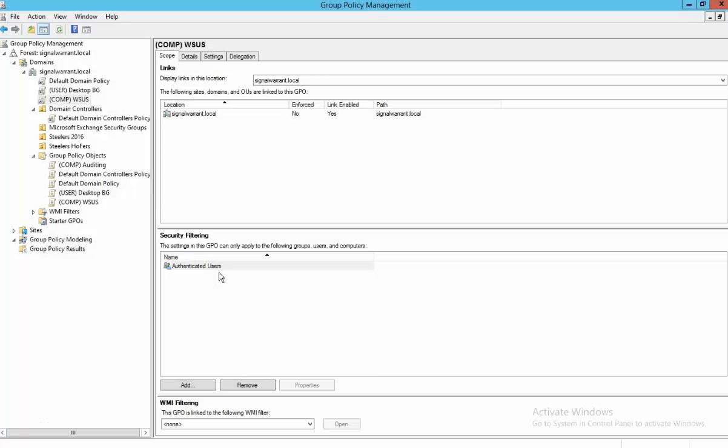Dave here from signalwarrant.com. So something a little different tonight. Not a whole lot of PowerShell, although at the end there is a little script I'll show you, but it's Barney style easy. You can find it anywhere on the interweb. So this is more about the process I go through to manage group policy. And I'm making this video because I've gotten a couple questions about how I manage group policy in an enterprise scenario. So this is kind of how I do it, or try to do it.